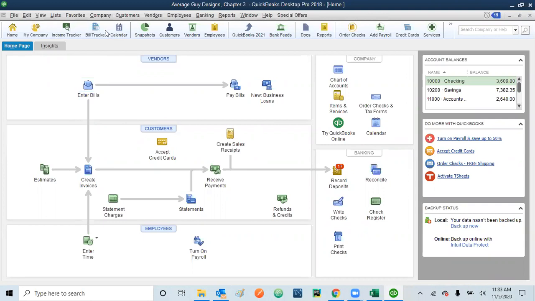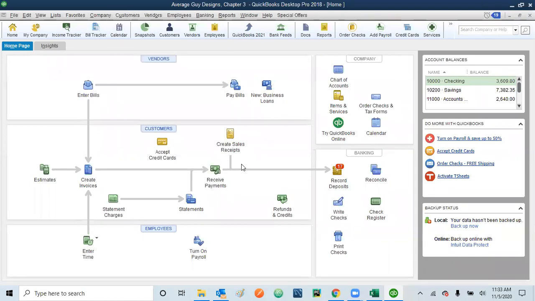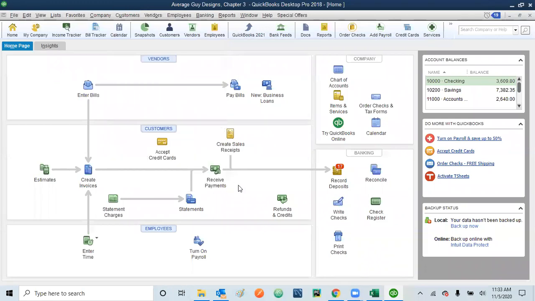The same way, if it comes to the customers, see how many things you can do with the customer's transaction. But when it comes to the screen, you only have like 6, 7 items to work with. So it shows that only the items that you are working with most are appearing on your screen. The rest of the items are also available in the tabs. So you have a lot of options available, right?